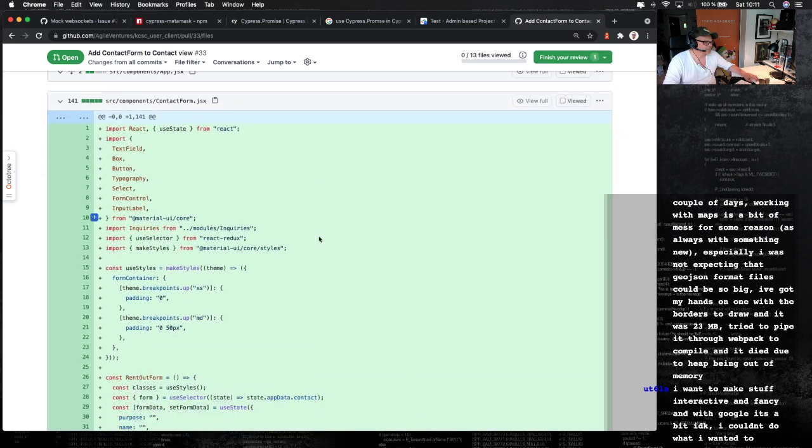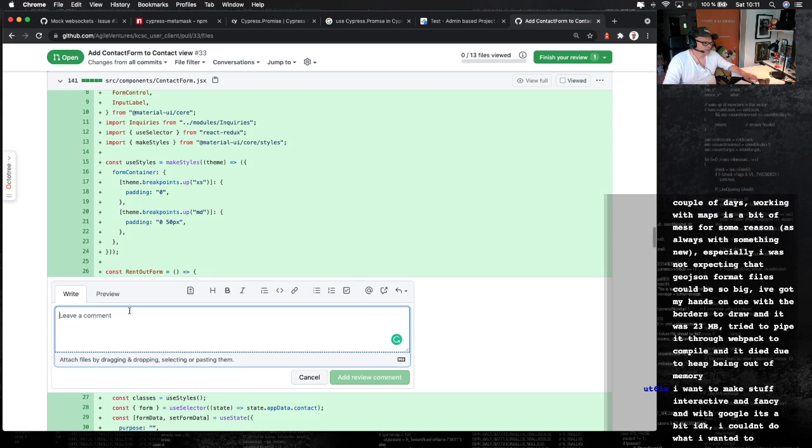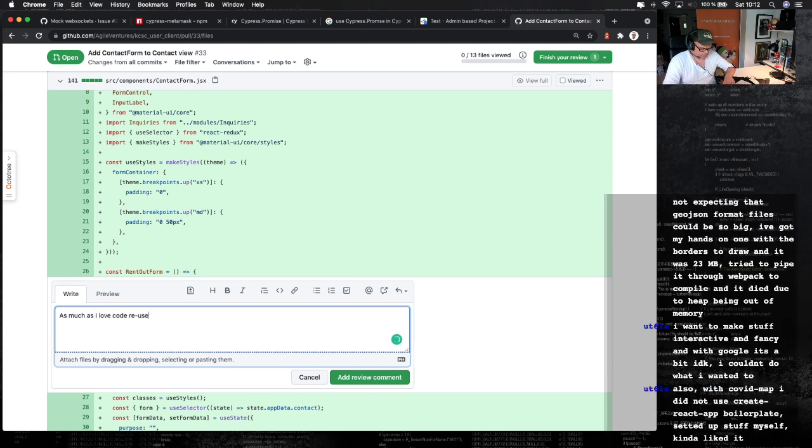Restate the form container. As much as I love code reuse, copying code straight up from our project will not fly. Will not fly.